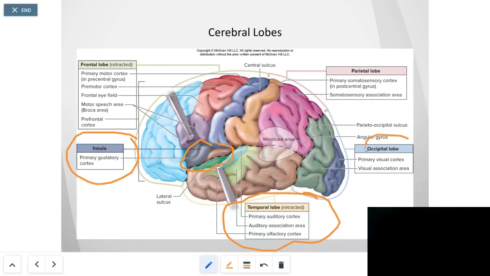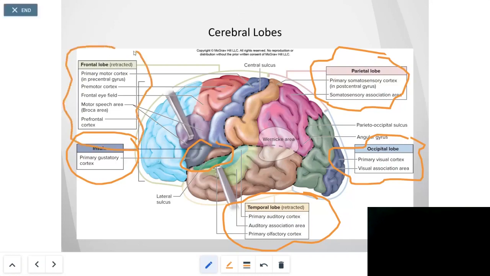And then you just know which one. Occipital, this one should be straightforward. Visual cue, visual cortex. You also have association areas as well. Parietal is going to be what? The somatosensory. So all of the muscle, sensation, temperature, soft touch, light touch, itching on the skin of the body, that's going to be parietal. And frontal lobe, you're going to have two key items here. We have the Broca for motor speech, so the processing of speech, as well as parts of the visual field of the eye, and also the primary motor, the muscle control of responses.